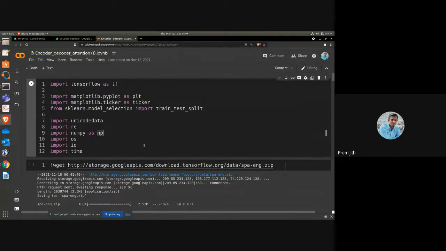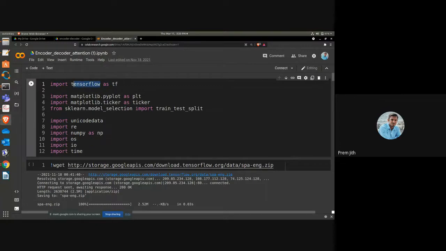There are different frameworks for implementing deep learning algorithms. TensorFlow is one framework, and you can find others like PyTorch, Caffe, Keras, etc. Here Keras is a wrapper for TensorFlow. CNTK is another framework, and Theano is another one.